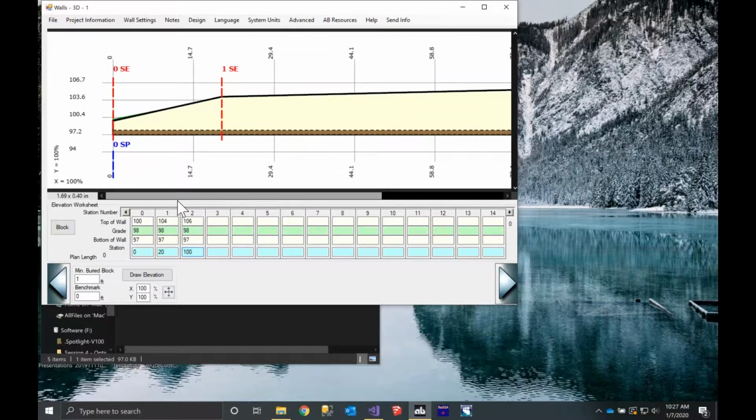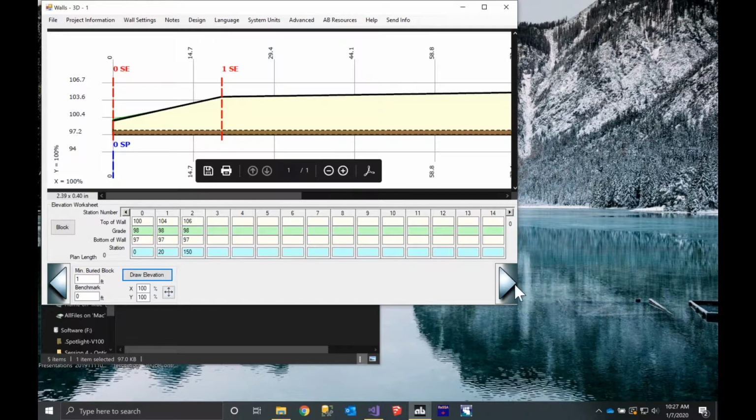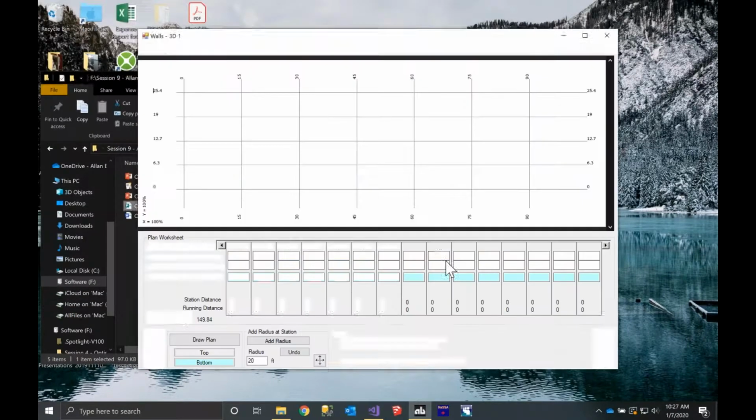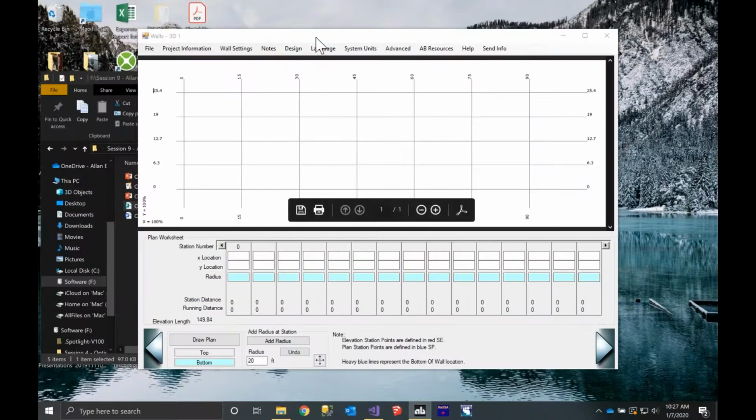See, we've got our wall here. We can go ahead and move on to our plan view.